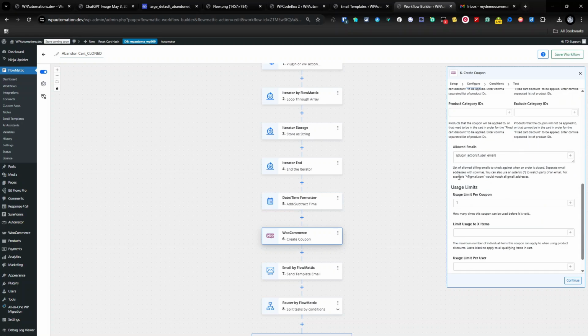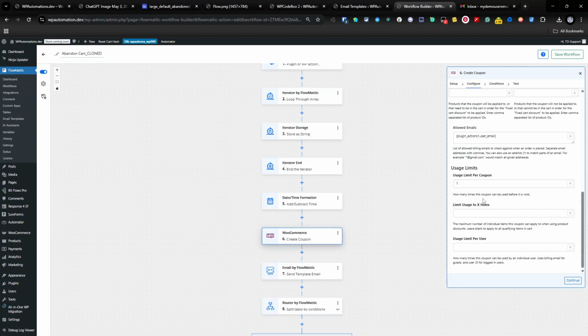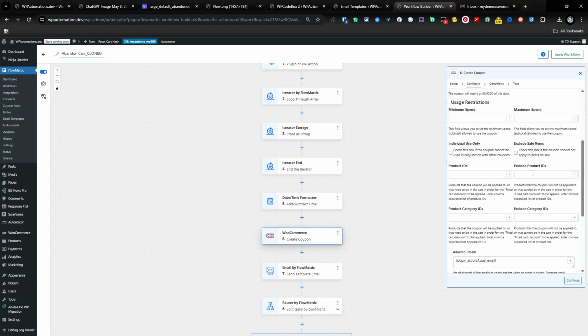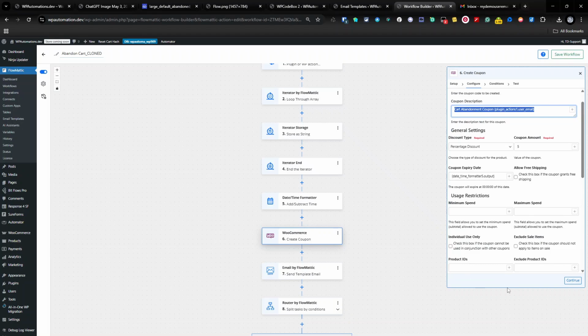If you're an AppSumo user, this is very similar to what AppSumo do. Every so often you'll get a cart abandonment email with a discount code. We're doing exactly the same thing. We've limited it to 1 use per coupon, and we've also limited it to the person. So there's a single use available, and only the person can use it. There are other options here, but in this case, I don't think they were needed. You could also allow free shipping if that was what you wanted to do for the coupon code.